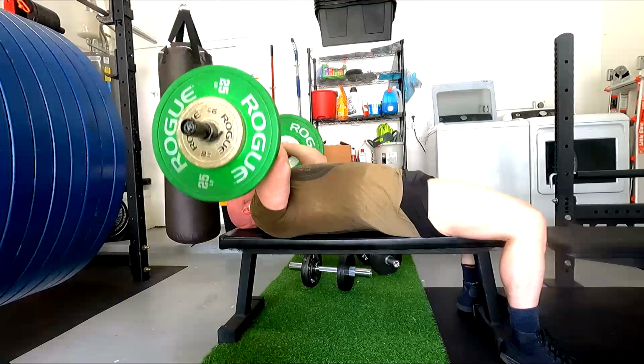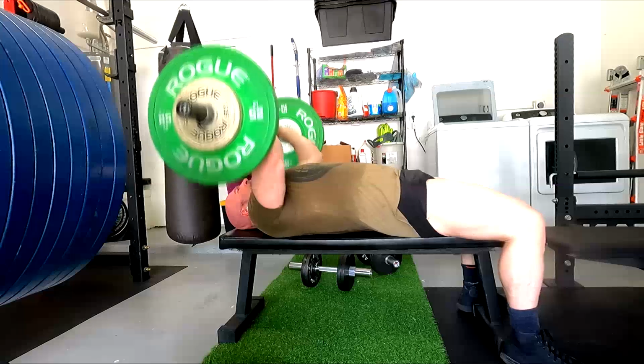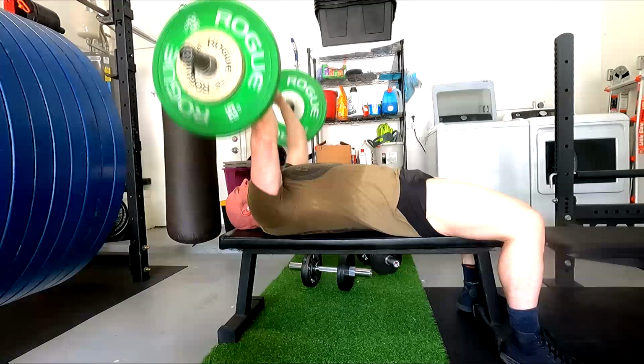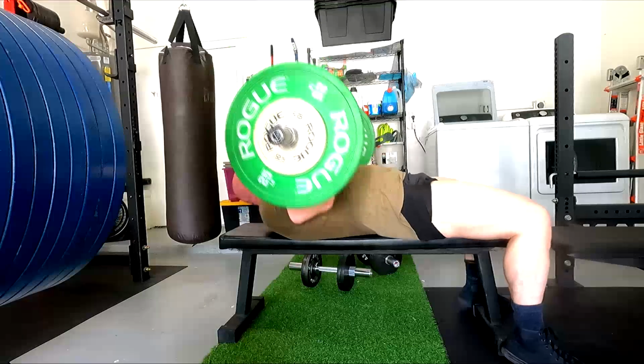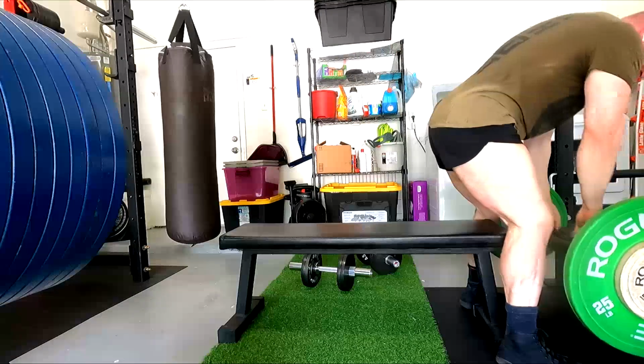All right, band press downs done for very high reps. High reps meaning over 20. It could be 40, it could be 50, it could be 100. High rep band press downs are one of the premier exercises for helping heal the tendons. Now, can they eventually cause tendon overuse? Yeah, in theory.